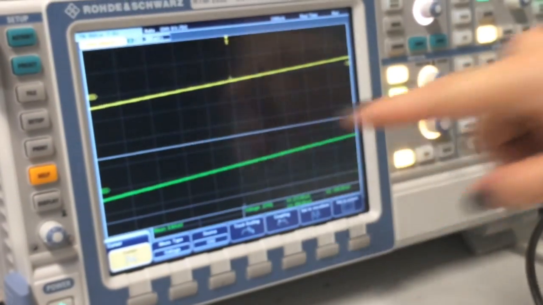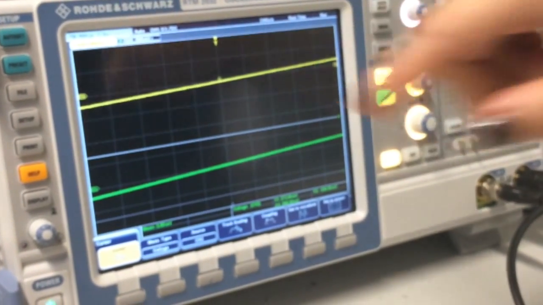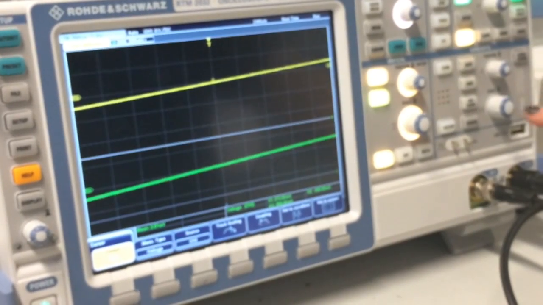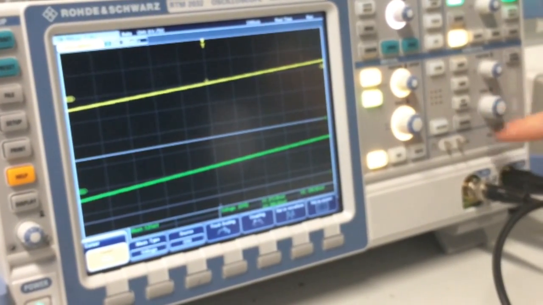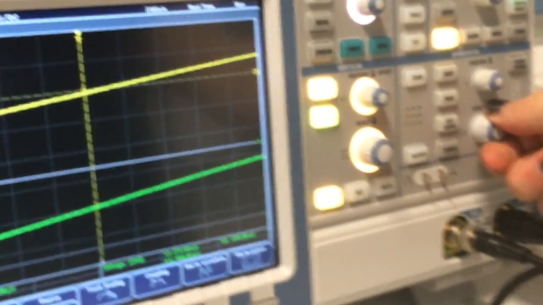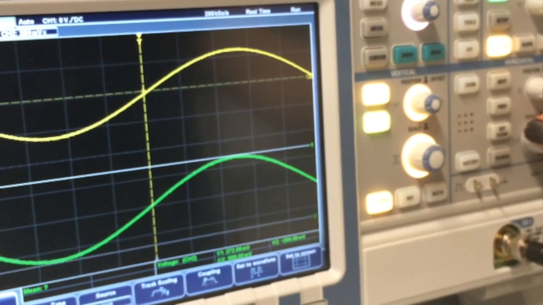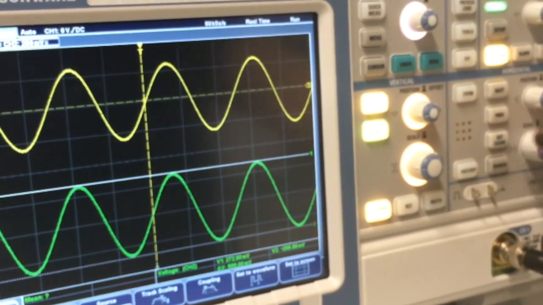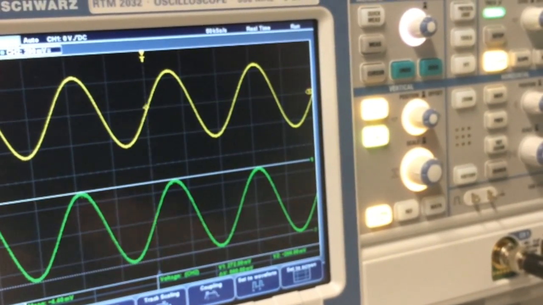Now, if we move back to the oscilloscope, you can see you've just got two long lines. You can either use auto set, so it'll automatically set everything, or you can use a scale. And what you can do is basically just zoom out of your time, and as you can see, you're getting a waveform. You can see again.